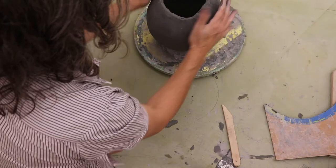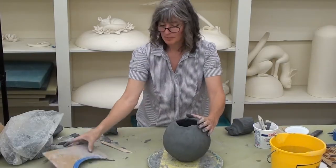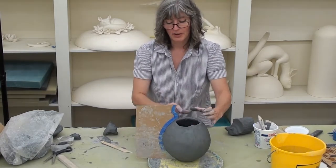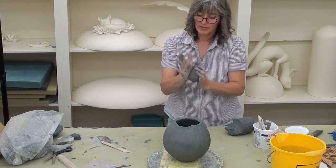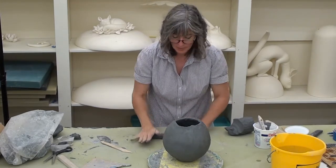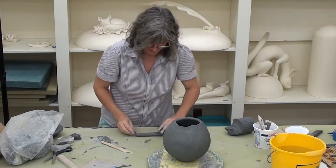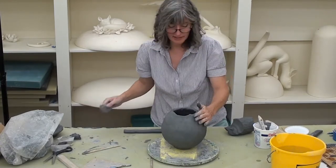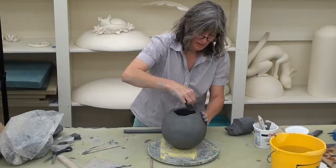So it's a little floppy, but I have a nice foundation, and I'm pretty sure even though it's on the floppy side, since I'm so far up the vessel, I can just finish the whole vessel without having it set up in between. You may need to let it set up in between here and there. It just all depends. So again, since I have really wet clay here at the top, I can just use my serrated rib to score with.